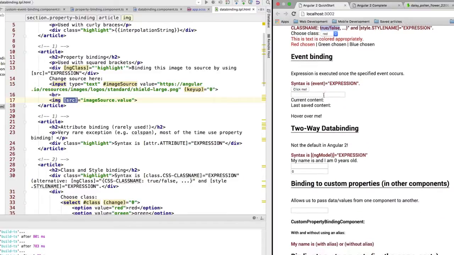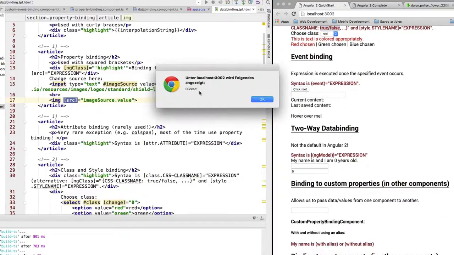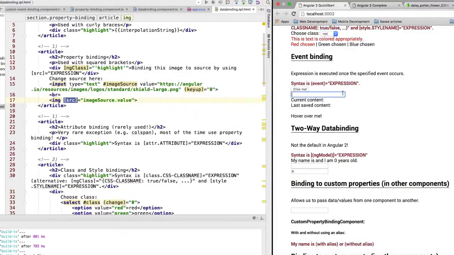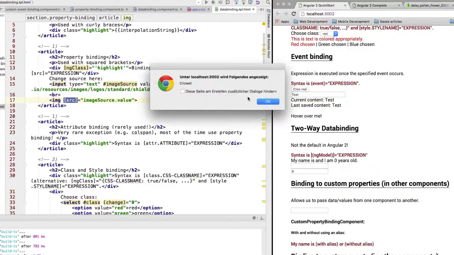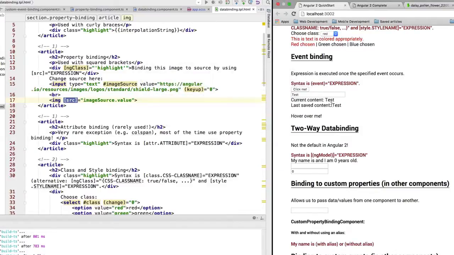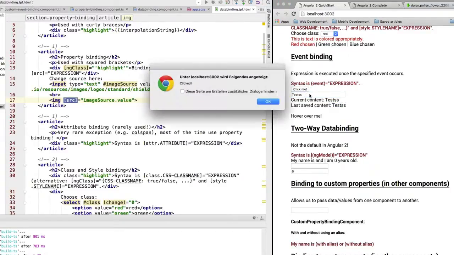Then we have event binding here, where we're firing an alert, and where we're using these parentheses syntax. So we're updating this, and I'm now saving it when I click it. So this is on key up and this is saved on click, basically.